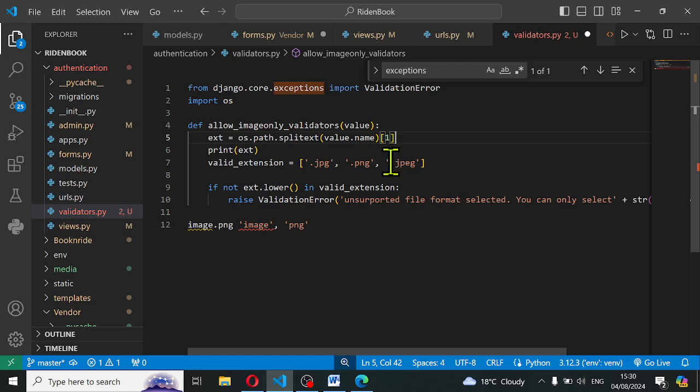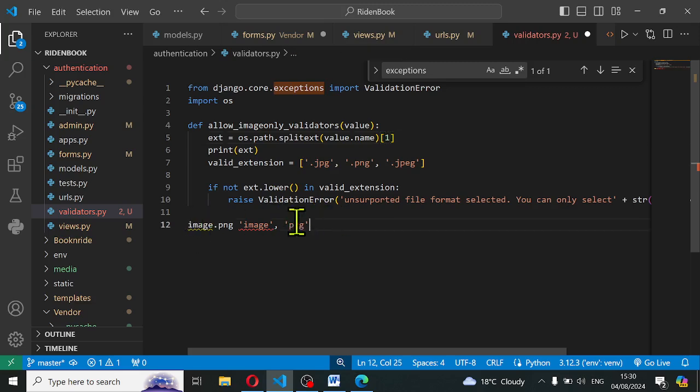So we don't want the file name to change, neither do we want the file extension to change when the user selects the image. Tuples are immutable, that means they cannot be changed once they are created. So using a tuple here is the best data structure to use.